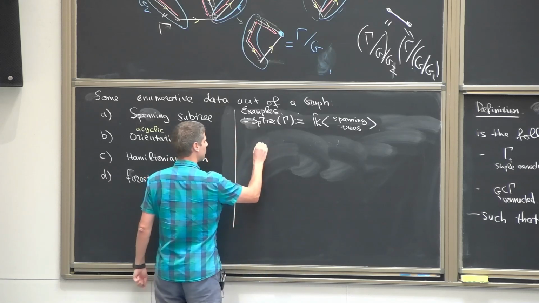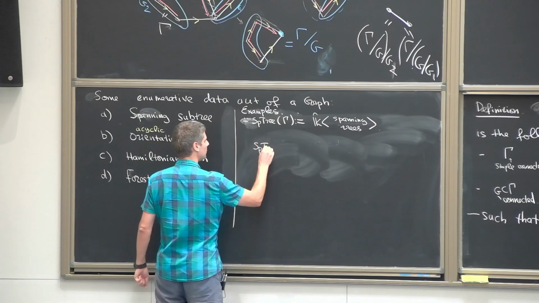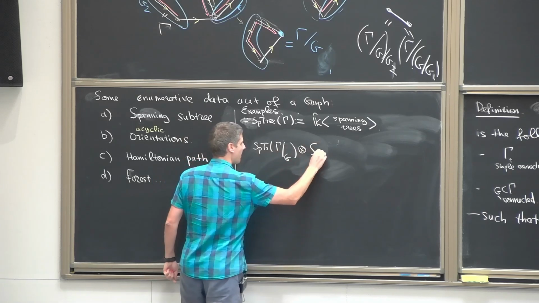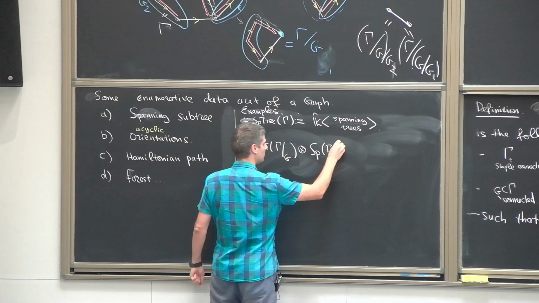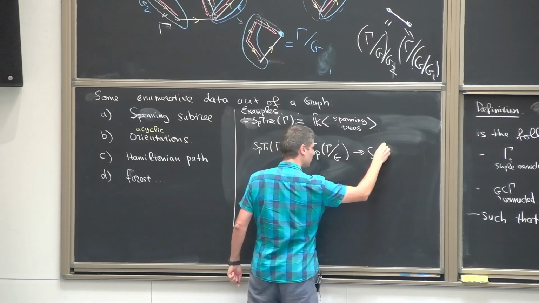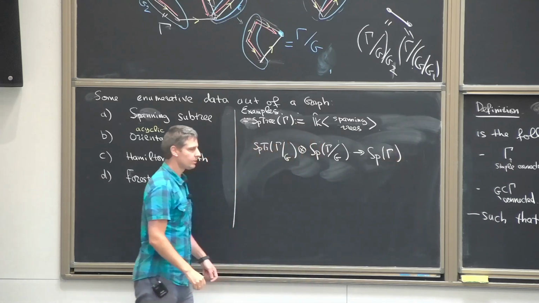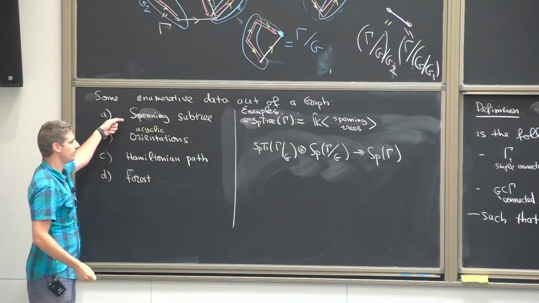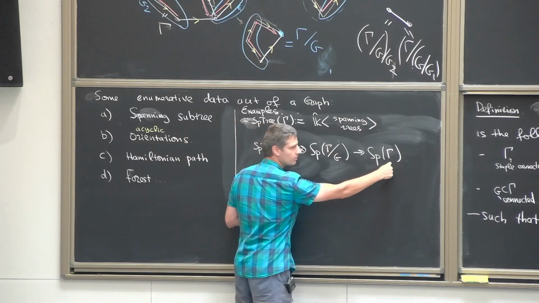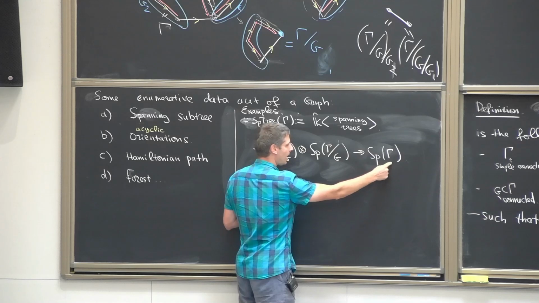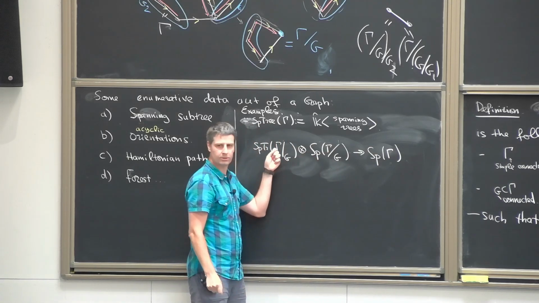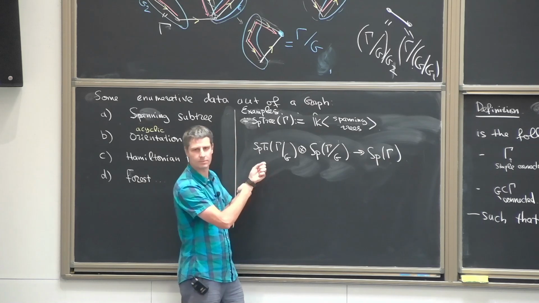So my map from P of gamma restricted times G of gamma mod out by G to P of gamma. So remember that what I defined before on the level of sets, I defined the map in the other way around. I defined for each graph, for each spanning tree of gamma, the spanning tree of the quotient and the spanning tree on the subset. So you have to dualize this map.